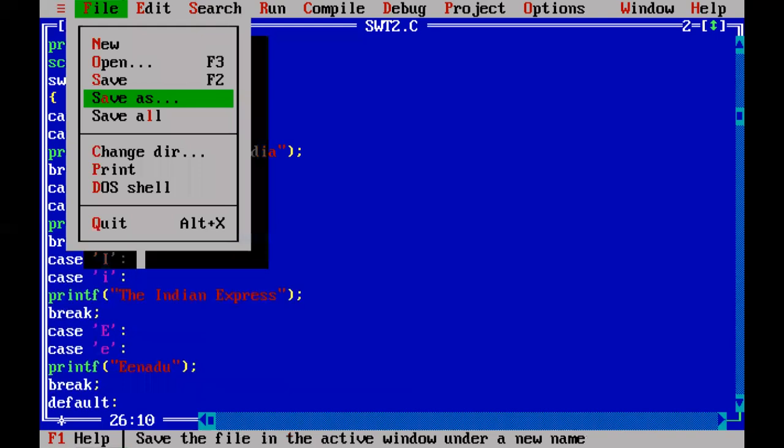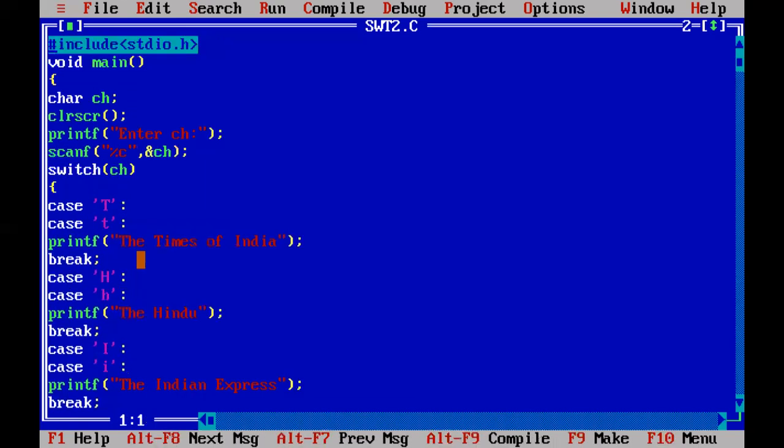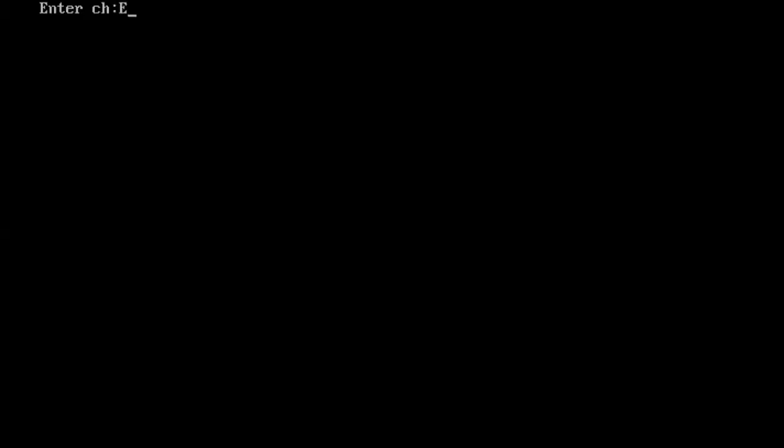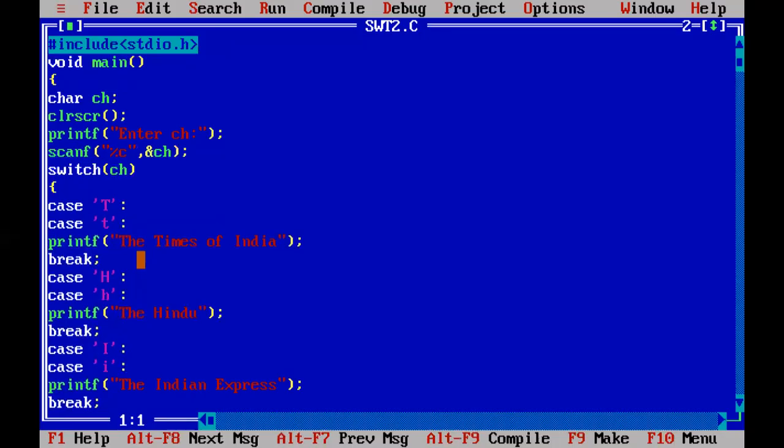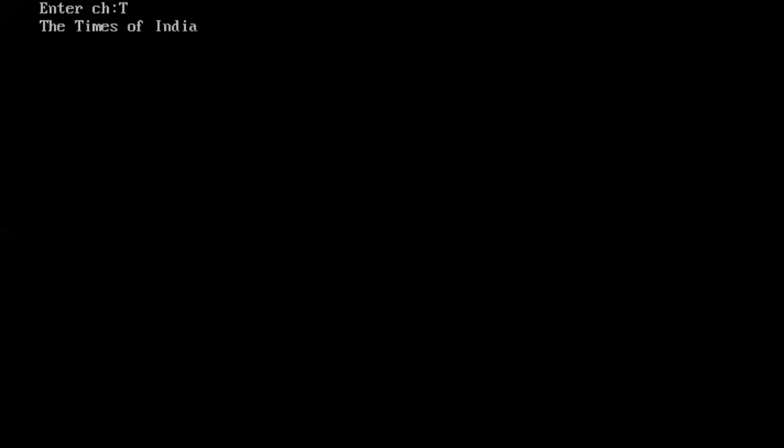Let us check this. I go with small e. It worked or not? Yes, sir. If I go with capital, is there any objection? No, sir, it's working fine. If I type capital T, it's working.